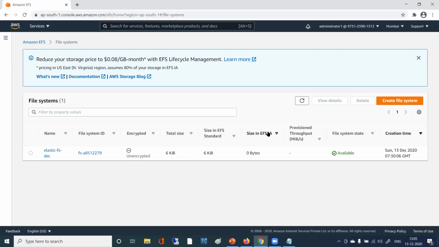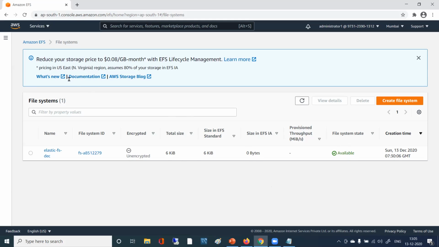So in the infrequent category, nothing is there. Here, some 6 kilobyte. You put something, then accordingly the size will increase. For now, there is nothing. Total size is this much only. So this is Elastic File System. Now our file system is available, we have just created it. How can we use it? We need that Linux machine from where we can access this, correct?